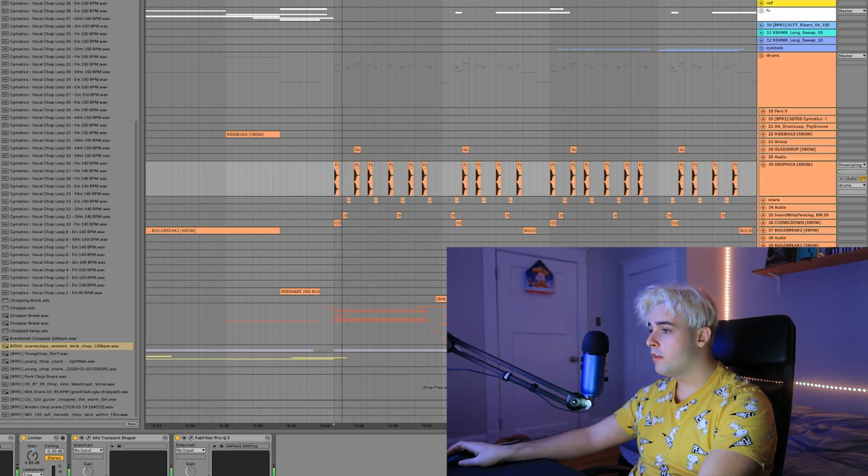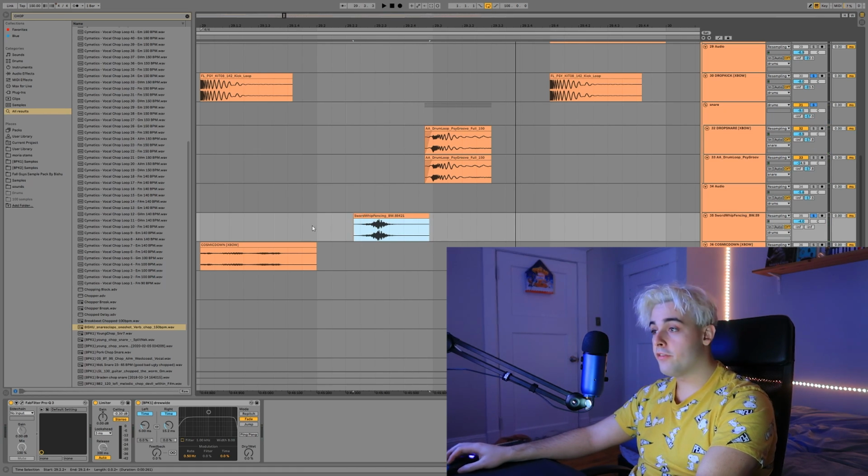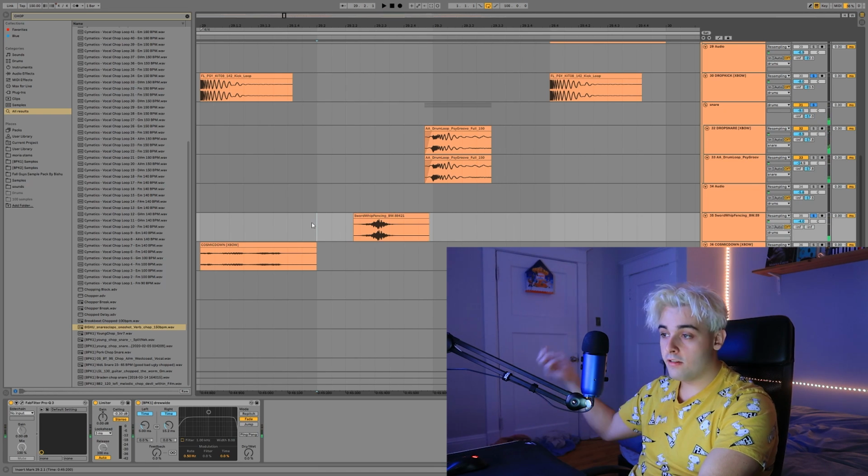Let's analyze the drums first, all right? Pretty basic, you know, you got your kick. And you got your snare. People seem to like the snare. Let me show you what it is. So the real magic here is this sword whip fencing sound that goes into the snare. Makes it sound like a whip.